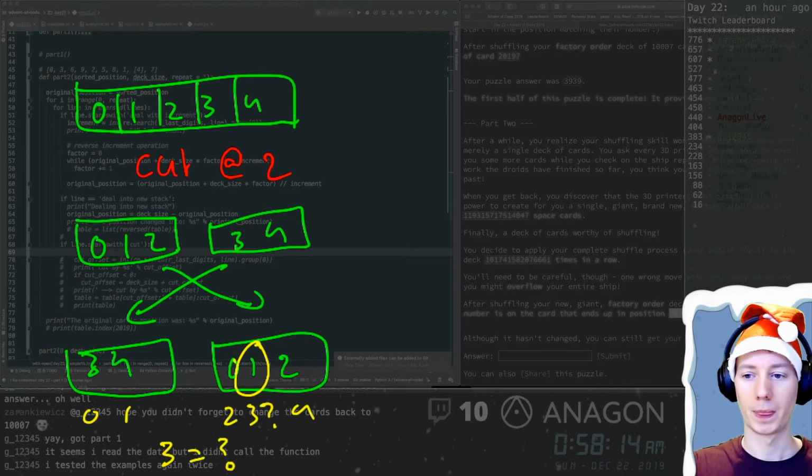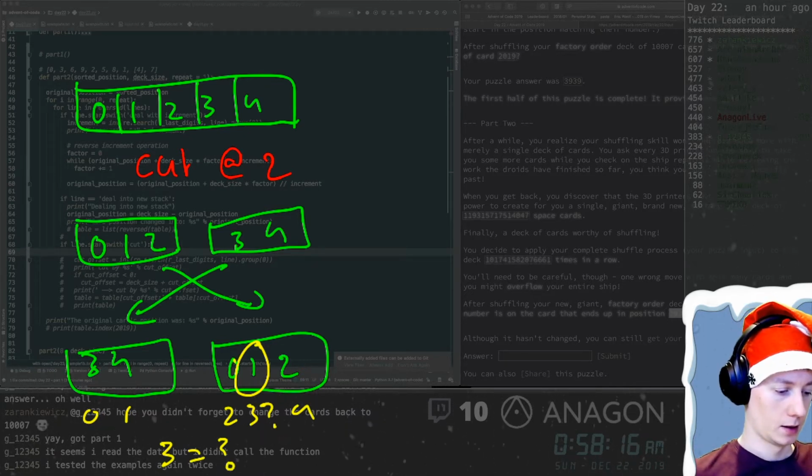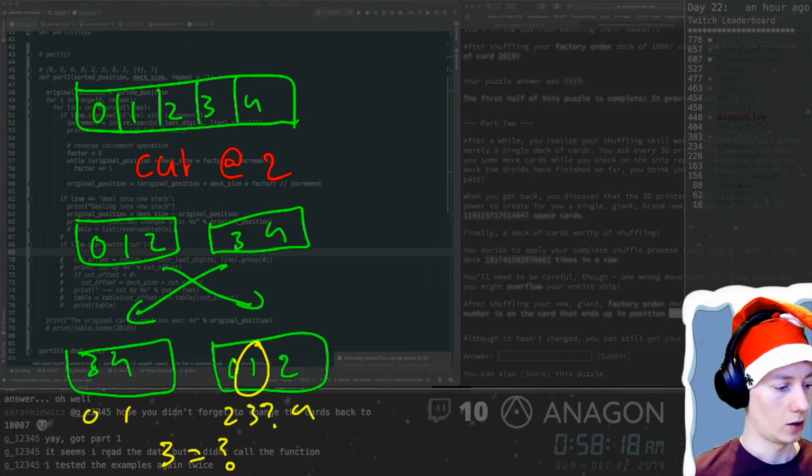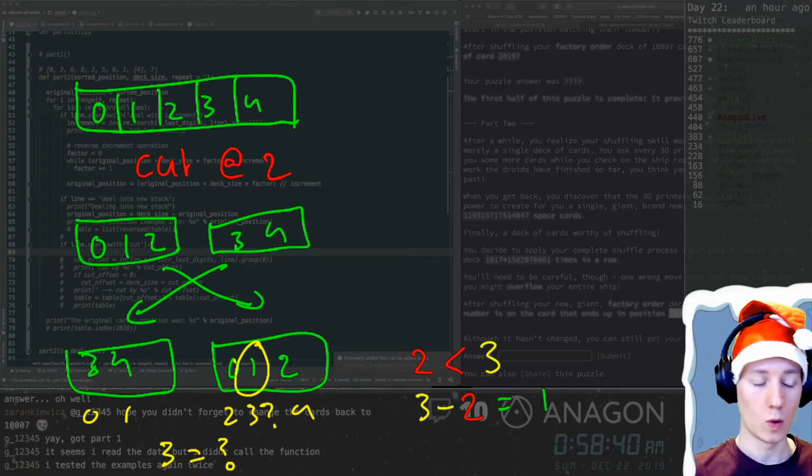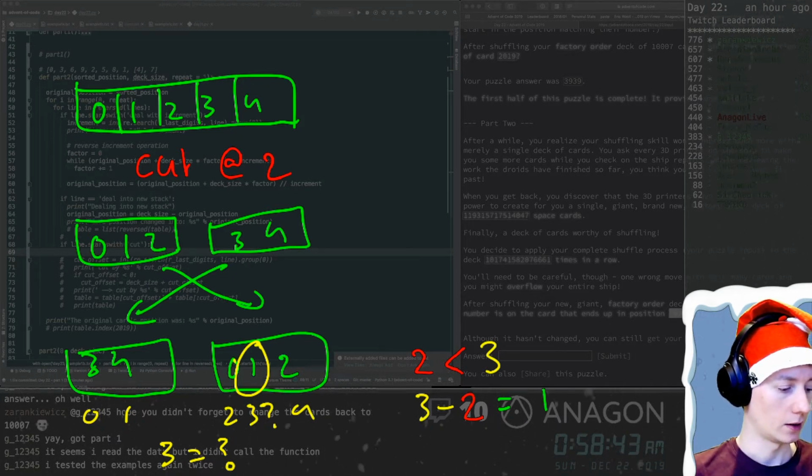Because 2 is smaller than 3, we know that we have shifted to the right, so we should subtract something from this 3. 3 minus 2 is going to be 1. That is going to be where we were originally. That is correct. So that's one case.